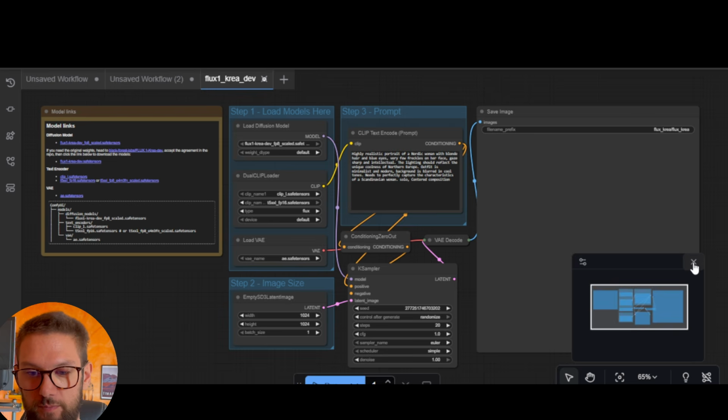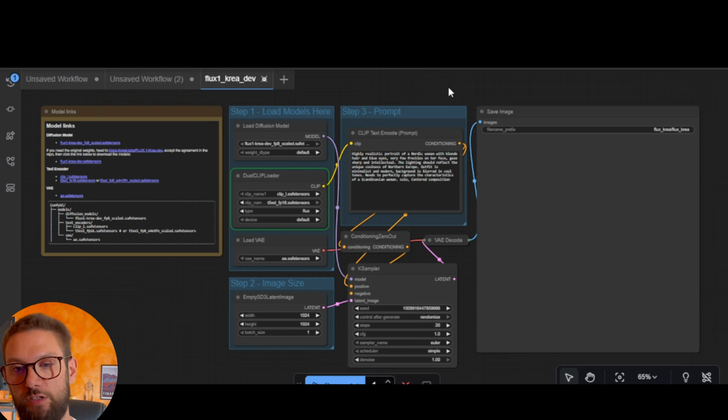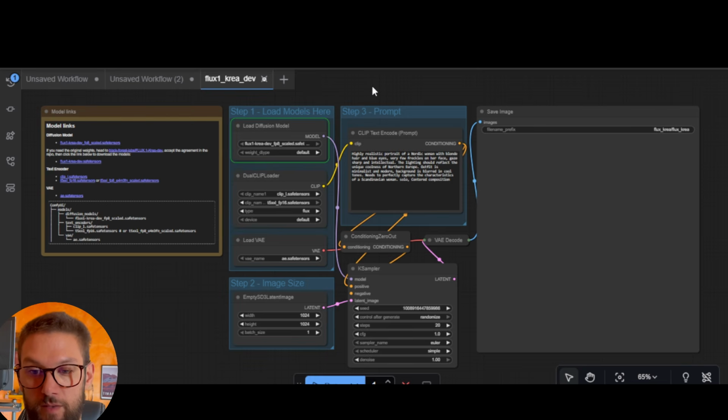Here we can close this, and as you can see, if we go with run, it will start running the model. Now, since this is the first time that we run a new model, it will take a little bit more time because it has to load all the model. Now, from the second time, it will go much, much faster. So we'll have to wait just a little bit. And as you can see here in the green highlight, you can see where the generation is at this point.